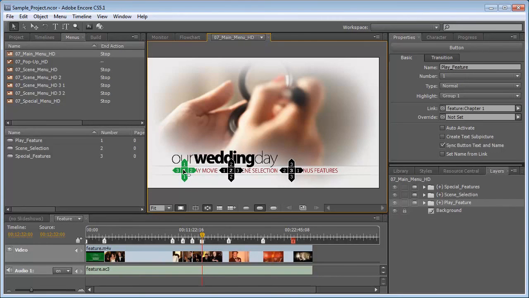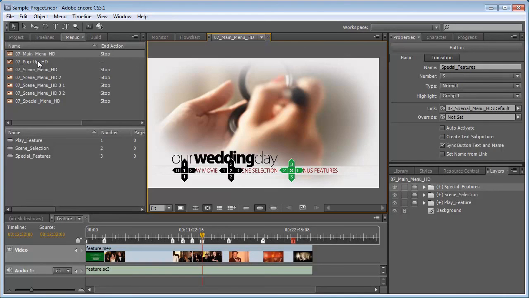If you'd like button 1 to do nothing when you press left instead of go to button 3, you'd simply click on the left area and drag out to nowhere and release, and that'll set it to nothing, which is basically the same thing as setting it to itself. You can do the same thing for the button on the far right. You can just click and drag out so that it does nothing when you press right. And now we can go through the rest of the menus, manually setting the button navigation.